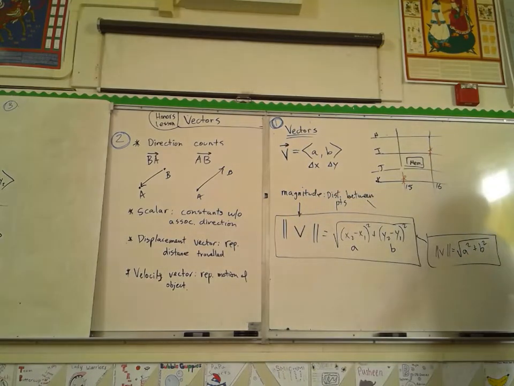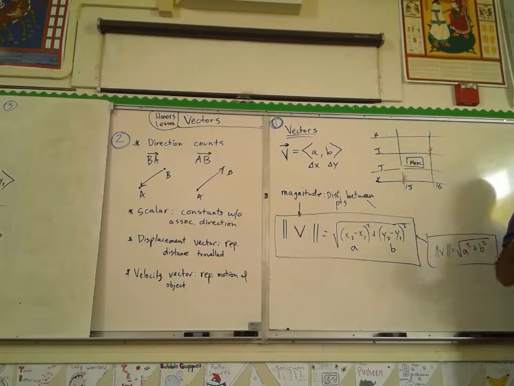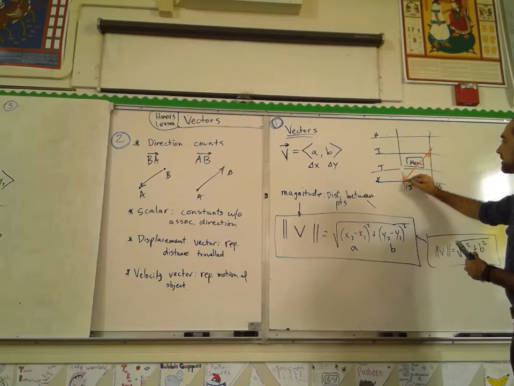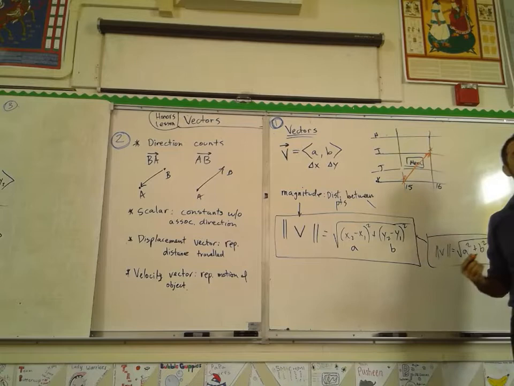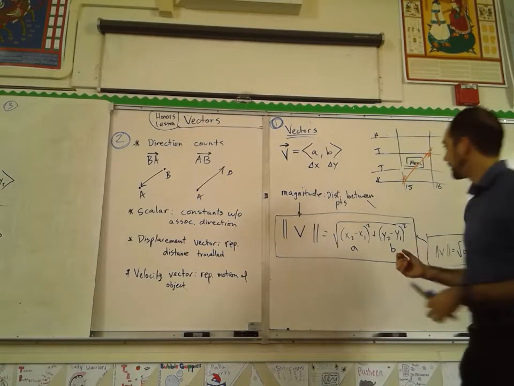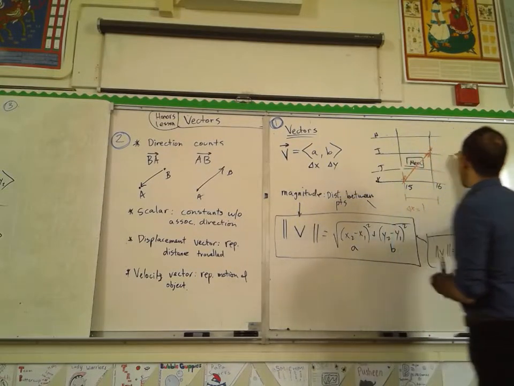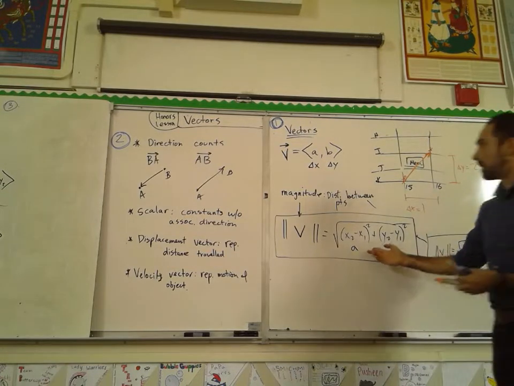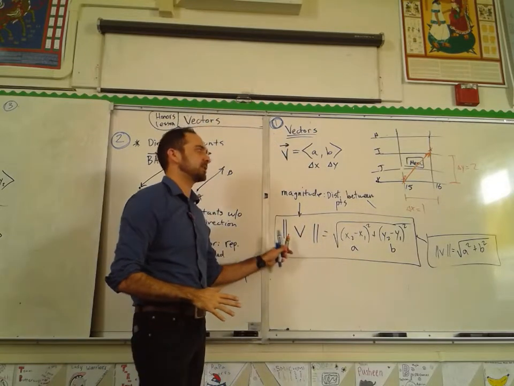Now, if I had a drone that could pick me up and bring me over to that spot, that would be called the vector. Okay? If a drone picks me up and brings me over to here, then my vector direction counts. The vector is going up and to the right. And really, all a vector is, is the distance formula. We know the change in x is 1. We know the change in y is 2. So we're going to use our distance formula for finding what's called the magnitude of the vector, just the distance between the points.